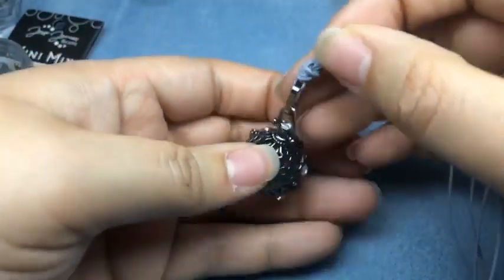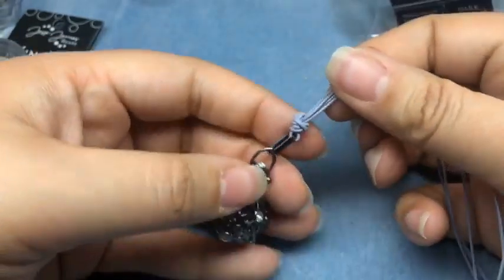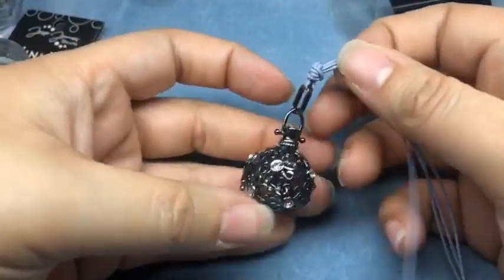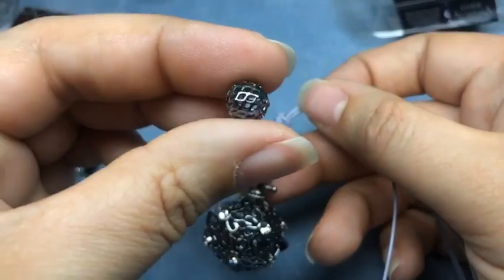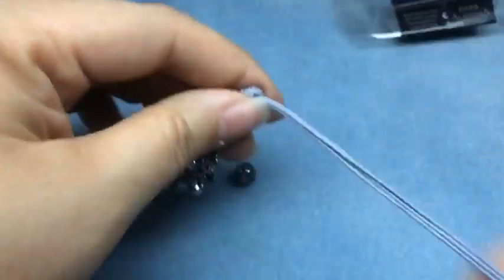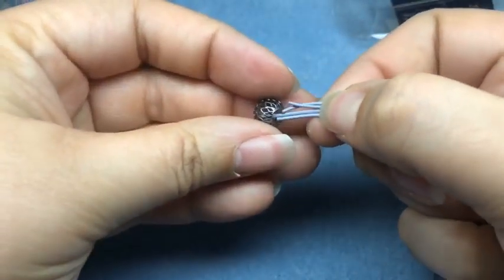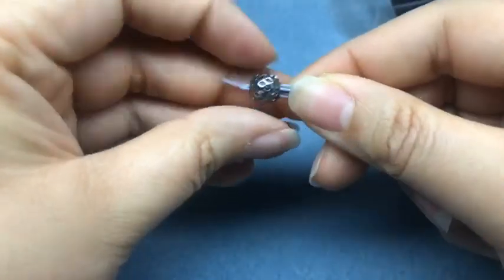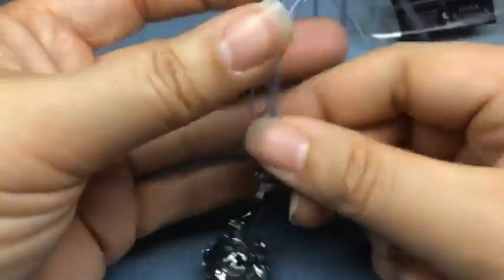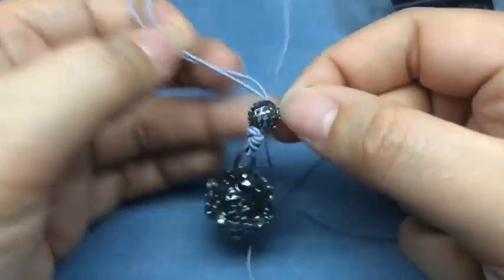I'm going to lock the locket in place by creating a knot, sticking all four pieces right back through that loop, then moving that knot all the way down so we have a little loop hanging below to extend our locket. At this point you'd want to find a bead in the mix that you can string all four strands through. I'm choosing this gunmetal filigree bead — I'll feed all four strands through, then separate into two on each side and make a knot.